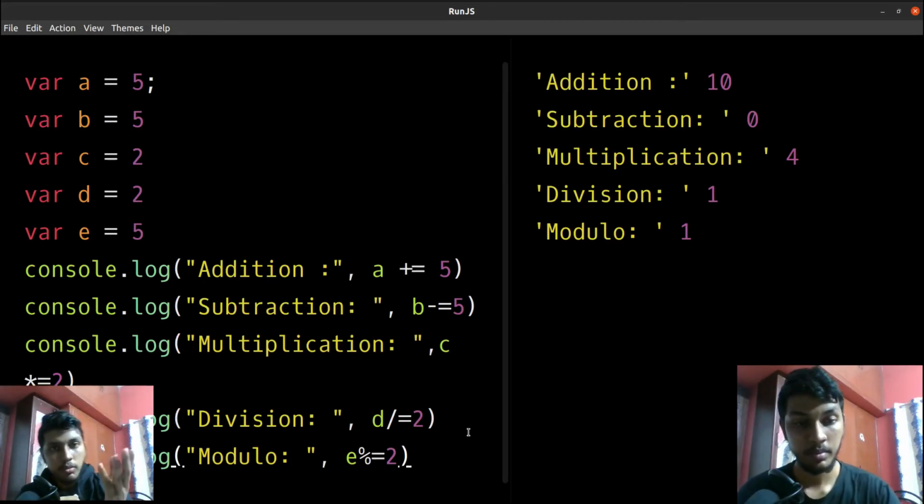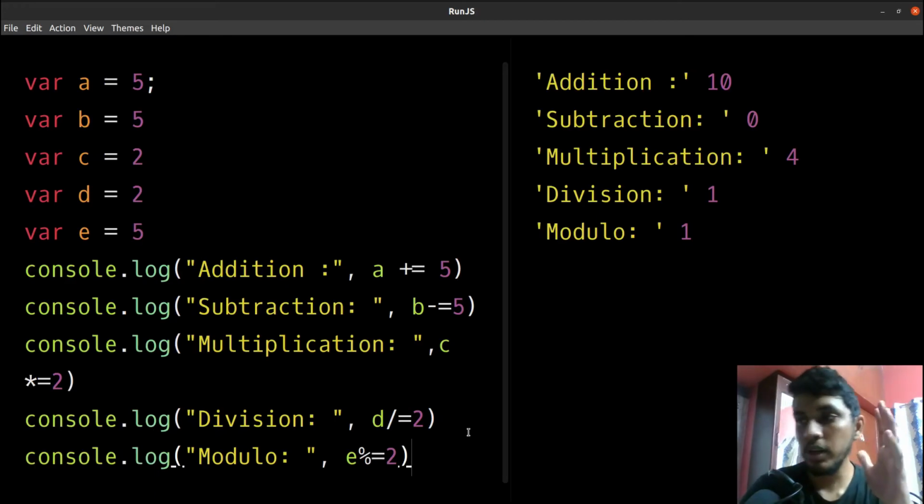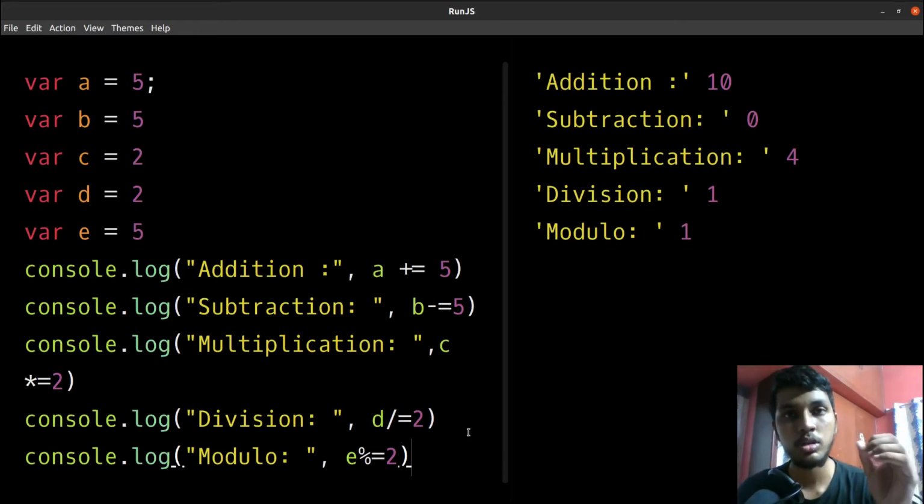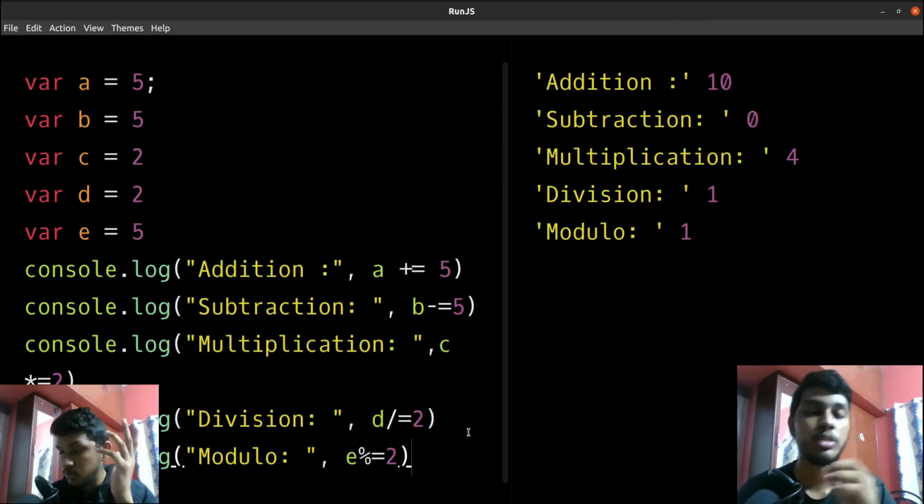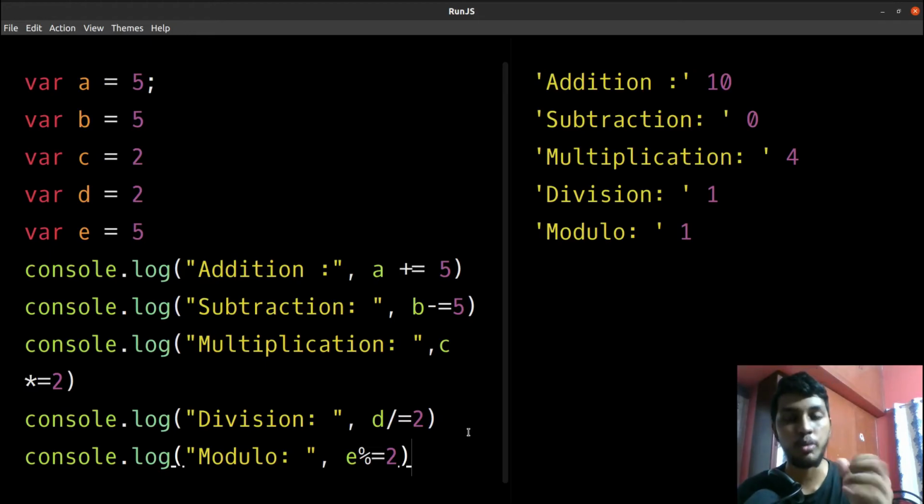I'm trying to impress someone with this code. No, I'm not trying to impress anyone. I'm just writing clean readable code. This might be too early advice for beginners, but as you move on in the course, always focus on writing more readable code. In the previous video, I forgot to tell you something more important about the addition operator.